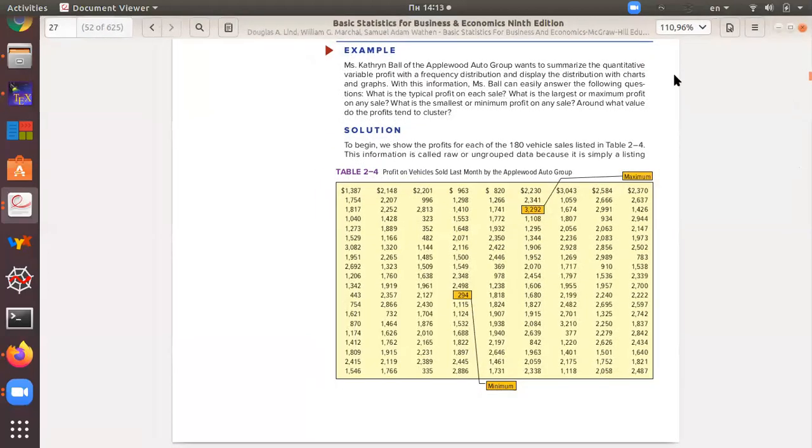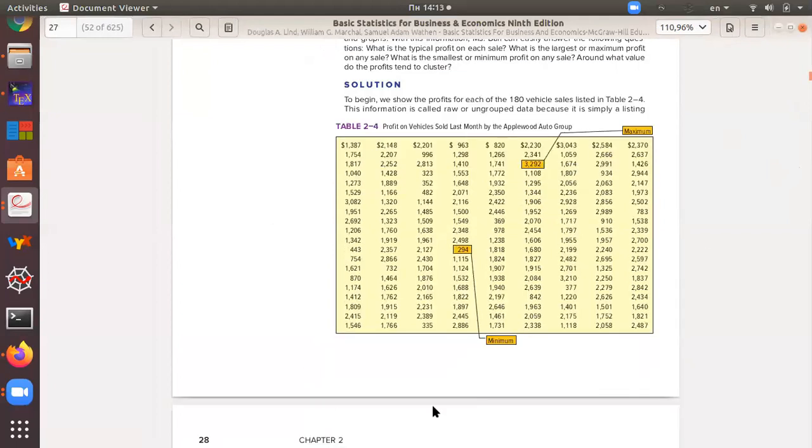So here we have our textbook by Mr. Douglas Lind, and that's the example data sets. Each of those numbers is a profit on some sale. It's a made-up, fictional automobile trade group called Applewood Auto Group. Here we can see, for example, they sold some car.